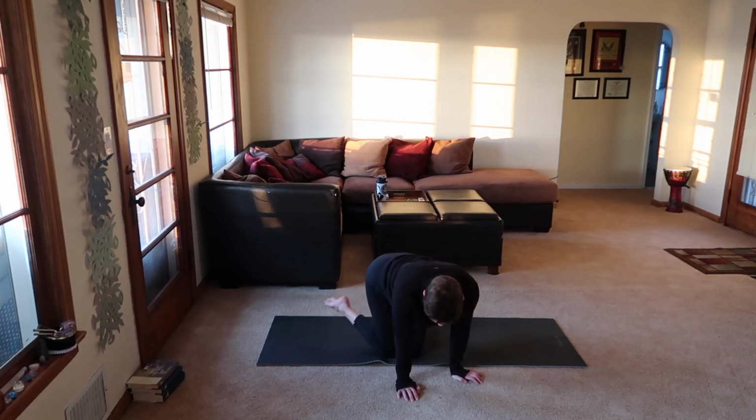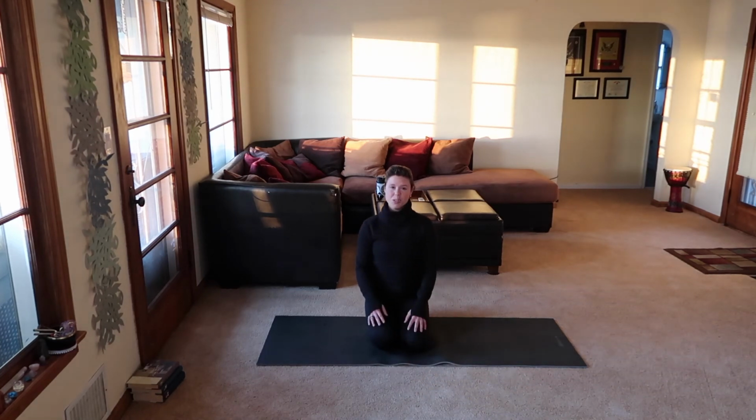And then we'll sit back on our knees. Any comfortable seated position will do. Interlace your fingers and take some wrist rolls. Other direction.